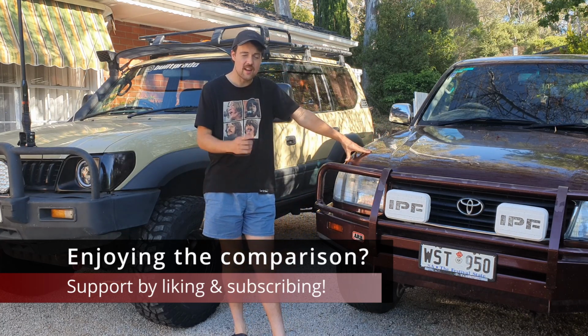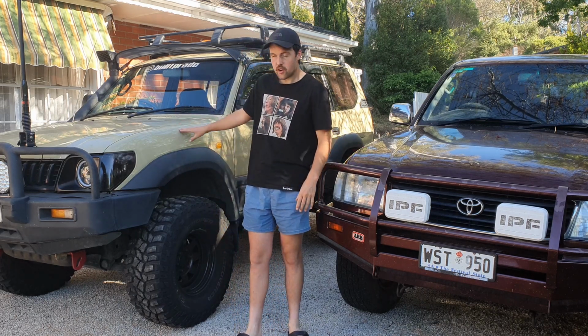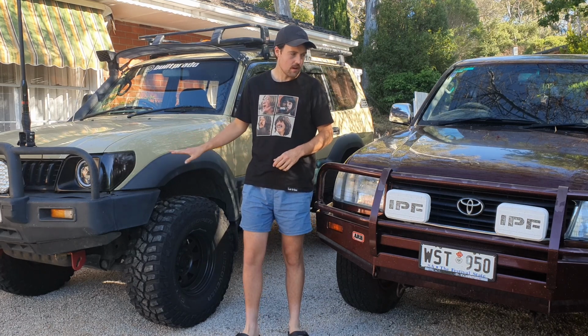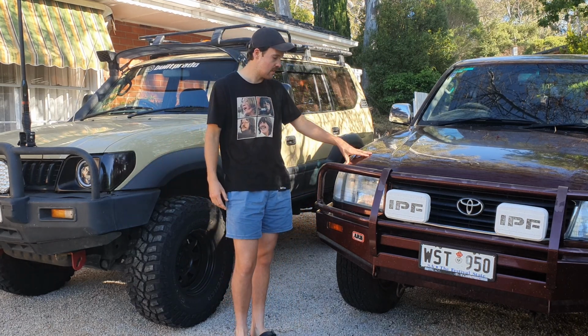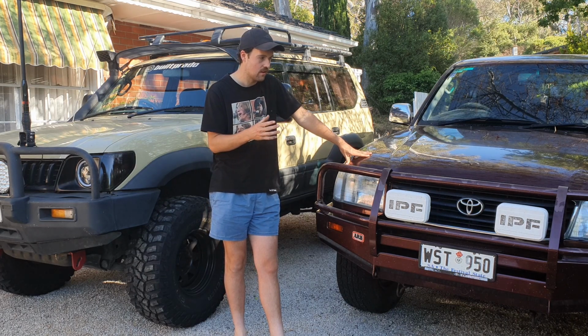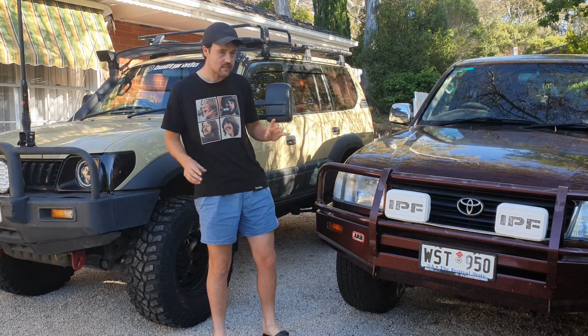These tow better and you can have high lifts in them and it controls them better. But this on the road drives a lot better. It's just like driving a normal car, so more comfy on road and touring. And then this is better if you want to tow and go really hardcore off-road. But steering is quite heavy and slow in these sort of cars. So that's the front of the Driveline.